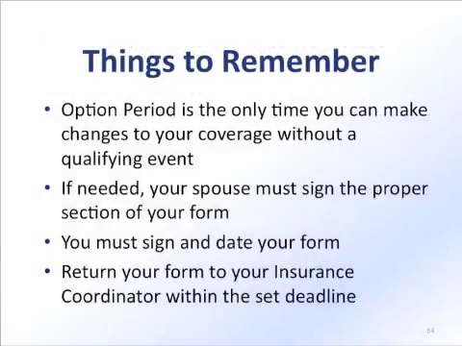Things to remember. Option period is the only time that you can make changes to your coverage without a qualifying event. Dental and life insurance are not available unless you have proof of group health insurance. If needed, your spouse must sign the spouse exclusion certification or the common law spouse certification section of the insurance enrollment or change form. You must sign and date your form and return it to your insurance coordinator within the set deadline. If you have a change of address, please notify your insurance coordinator.